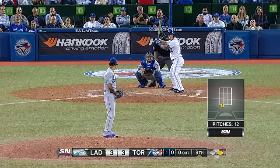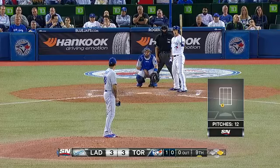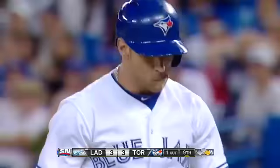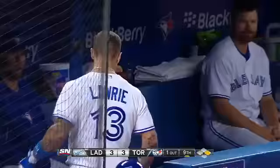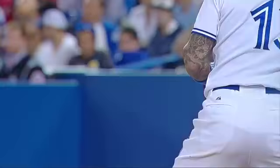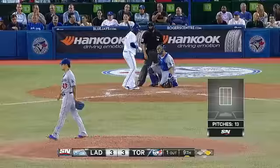Design play right there. Brandon League holding on to the ball to see if Brett Lawrie squares around. Dodgers wanted to see if he would tip what he's doing up there at the plate. Not running. He bunts it in the air and gloved by Gonzalez. Brett Lawrie bunts foul out to the first baseman, as Gonzalez was crashing from first and takes a line drive bunt. Just get it down at a 45 degree angle. See him giving way too much right there and then tried to punch at it. You saw how the bat head dropped. He got underneath it and hit it in the air.